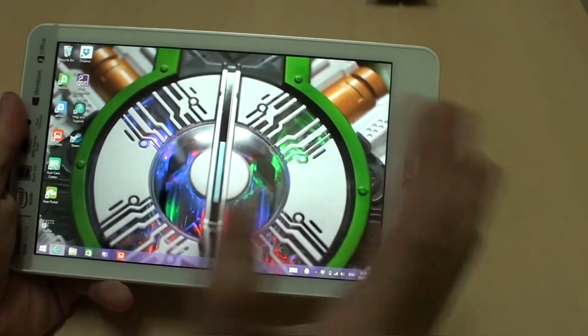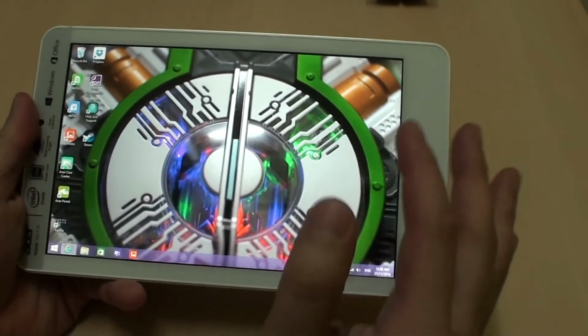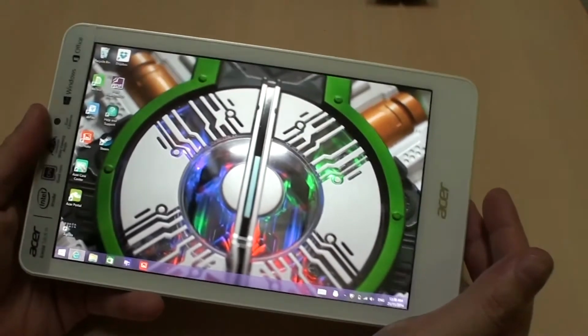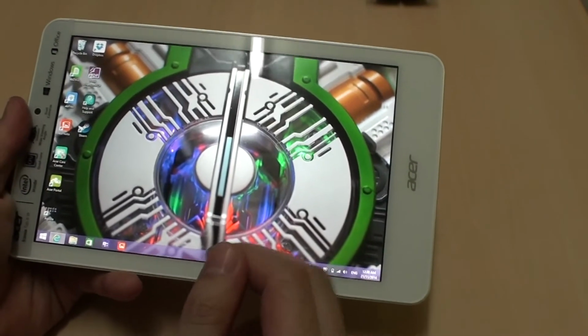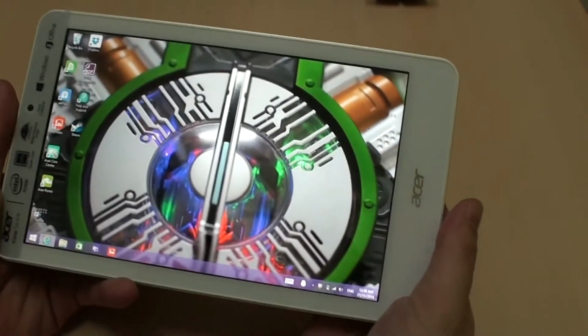It works fantastic. I'll put up a link to my other video where I've already demonstrated this with the Joi 8, the other 1 gig Windows tablet. And for the simple reason that the 8W has slightly more disk space, it actually works a bit better.